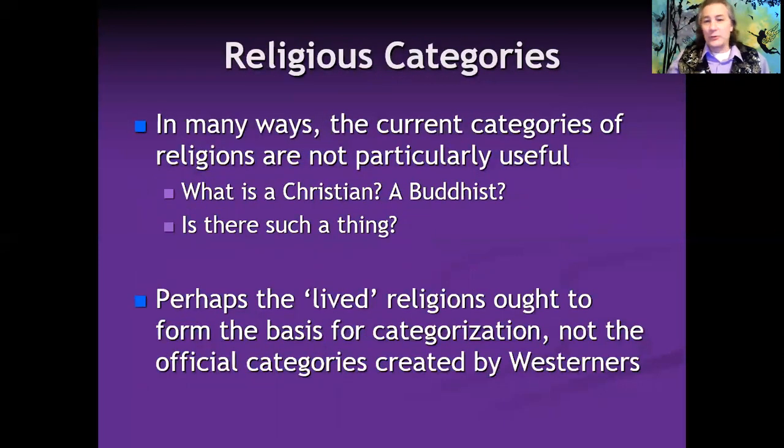So religious categories, they're not really that useful when you think about it. What's a Christian? Well, if I ask a Southern Baptist, they're going to tell me it's not a Catholic. If I ask an Orthodox, they're going to say it's not a Protestant. You get the idea. Buddhists don't always say that they're Buddhists together. A Mahayana Buddhist won't necessarily recognize a Theravada, neither of them will recognize an Amida. Welcome to religious studies.